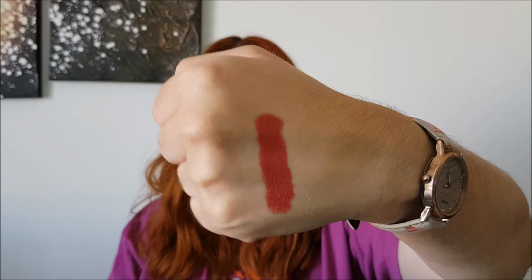The first one is actually one that I'm wearing right now. It is the unicorn lipstick in the color Varsity, and here's a swatch on my hand. It is a beautiful kind of muted terracotta red color, and this is what it looks like on my hand, and this is what it looks like on my mouth. Now, as opposed to my usual haul videos, I have decided that I will be doing lip swatches of all my lip products. So hooray for you, you get to see me putting on different colored lipsticks. So that was Varsity and unicorn lipstick.